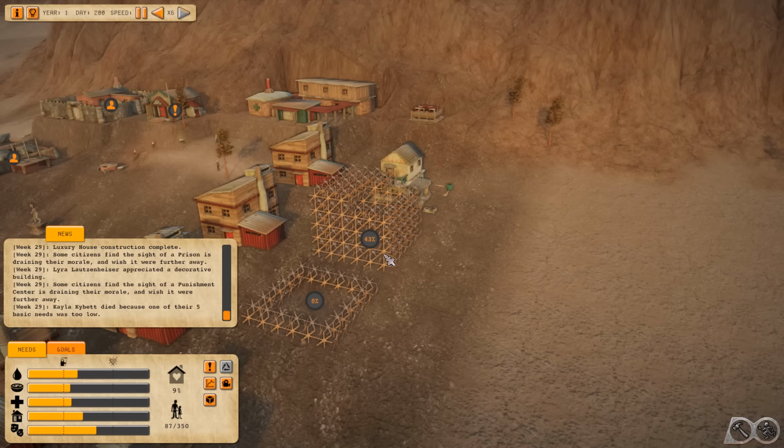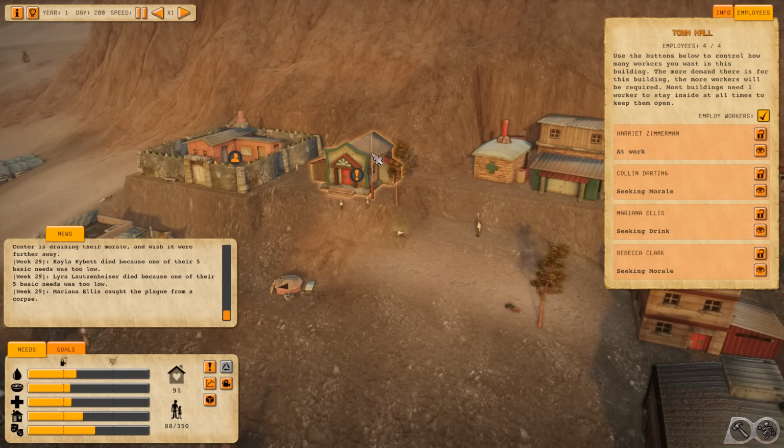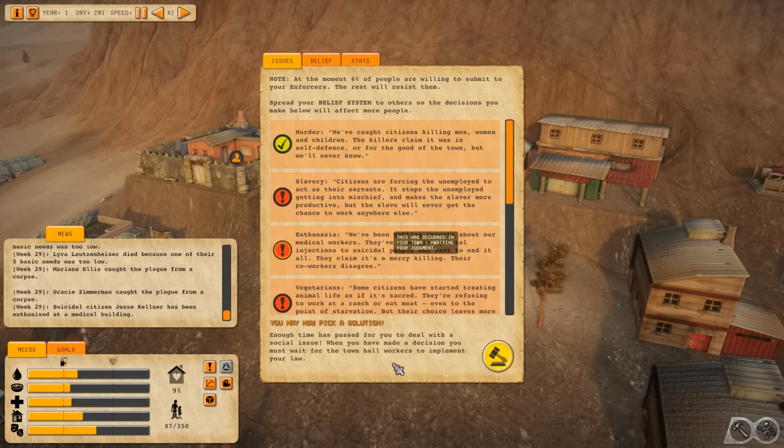I need to show you the town hall. You know what? Let's slow that down to times one. Let's let him get on with that, and I'm going to show you more about what's involved with the game. So if we go to, let's see, it's the town, I want the town hall. Oh, here we go, right, so we've got the issues. I can do another issue.